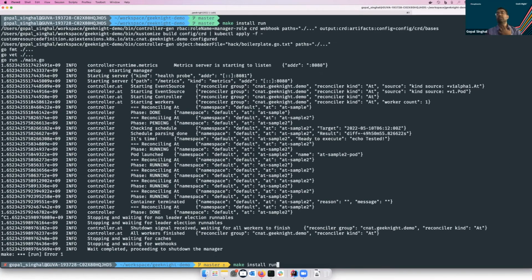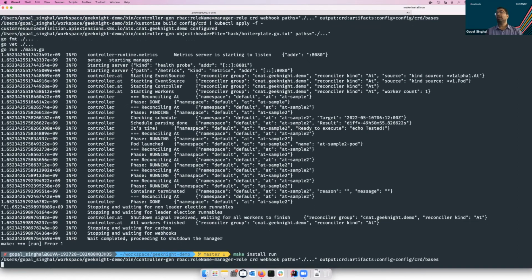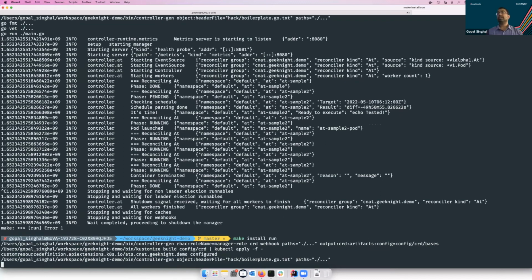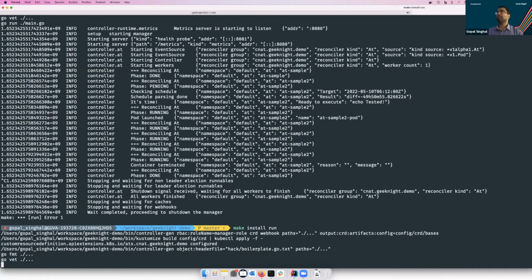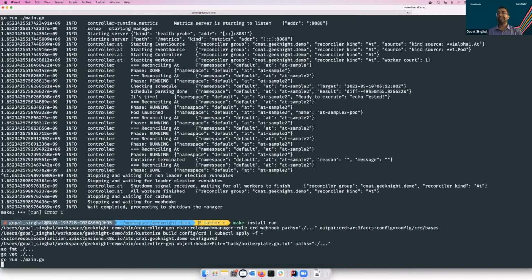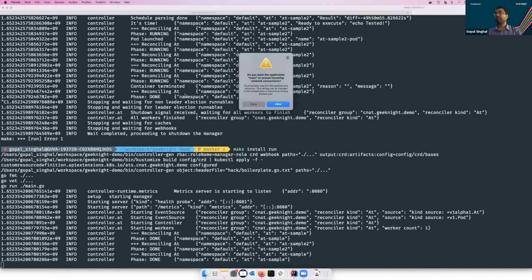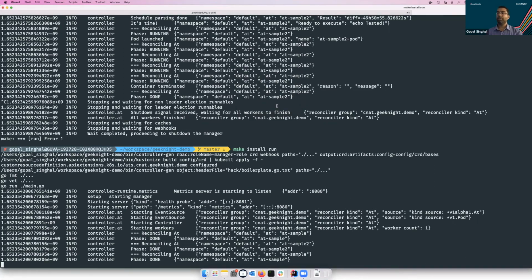So we just saw that we did some initialization and created an API using KubeBuilder. Once we make the changes in the Go files for types and controller, we need to run make install run. What it does is it connects this operator to our kind cluster or the Kubernetes cluster. So this is one way of developing or testing an operator from a local machine. But when we are ready with the operator, this is not how we actually deploy the operator.